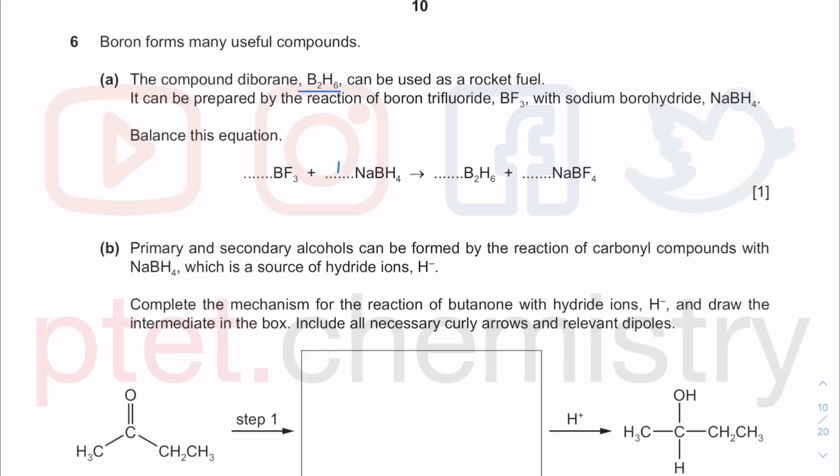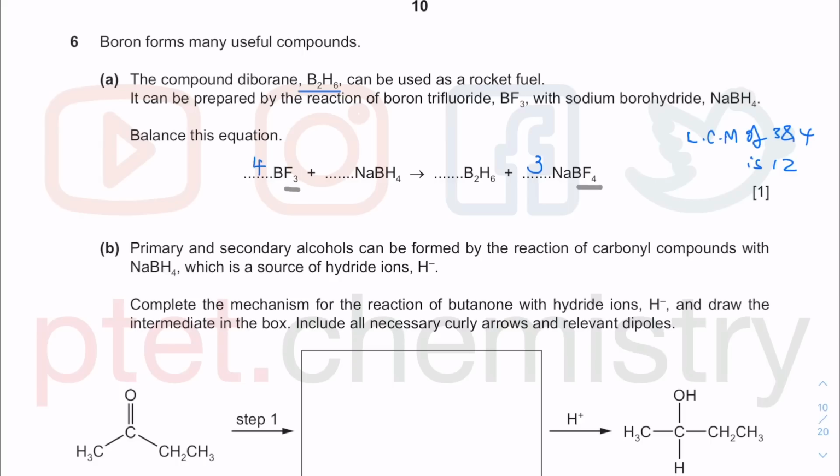If I have one sodium and one sodium like this, it doesn't look like it will balance because 3 fluorine, 4 fluorine. So the only way is to think about the lowest common multiple, 3 fluorine and 4 fluorine. The lowest common multiple of 3 and 4 is 12. So what we need is really 3 of that there. 3 times 4 is 12. 4 times 3 is 12, so 4 there.